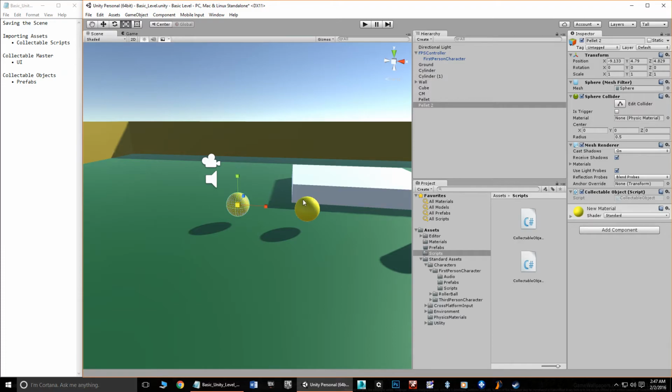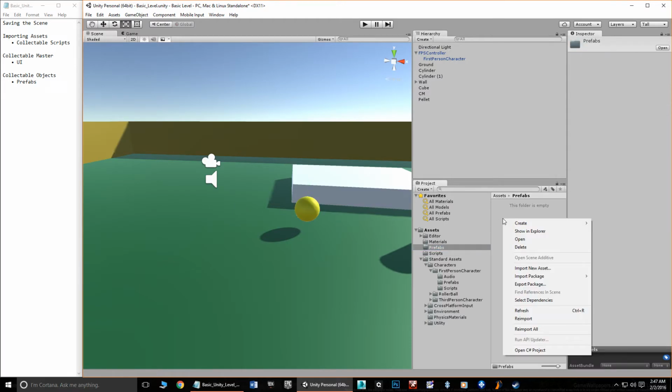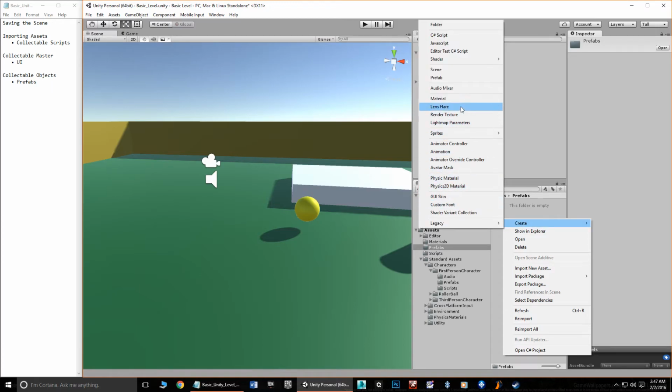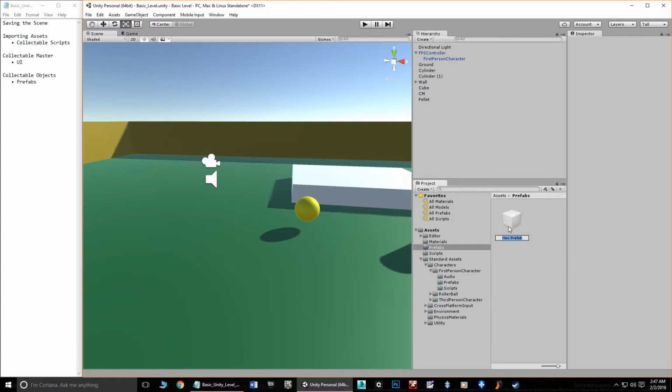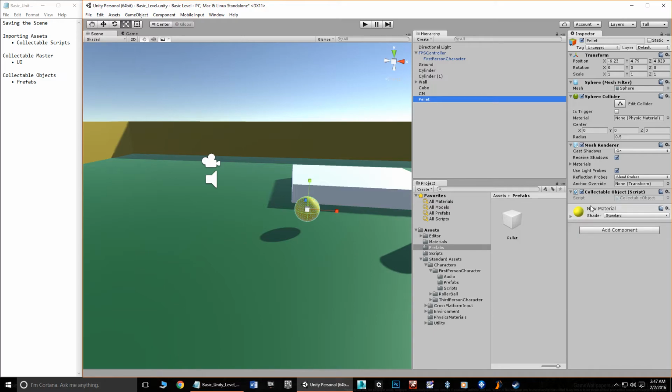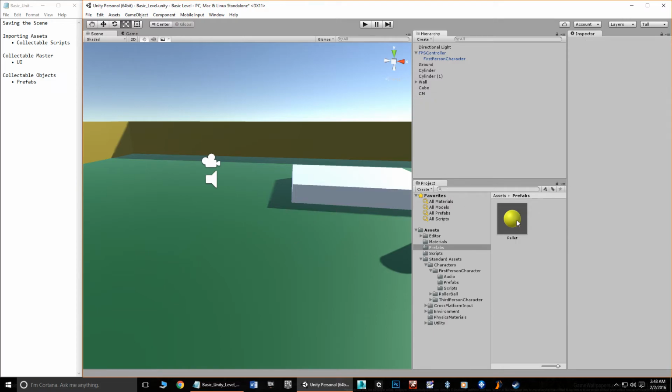So now that we've created one of these pellets and they're collectibles, I'll select pellet 2 for a moment and delete it. We're going to select this one here. We're going to go over to our prefabs folder, and I'm going to right click and create prefab, and this stands for prefabrication, so that it's kind of already done. So we can just call this pellet also. This will serve as our prefab, and we can drag the prefab in the hierarchy that we've already created, that has what we want, the material, and also has the script, and we can drag it onto this object here, and now we have what is known as a prefab. So if I delete this out of the scene, this is saved within my file structure. It's not within the scene world, but it's saved here.